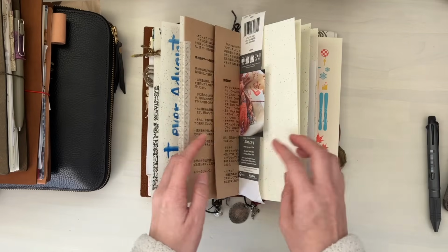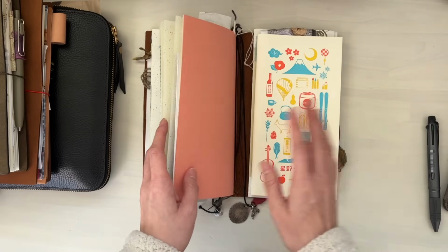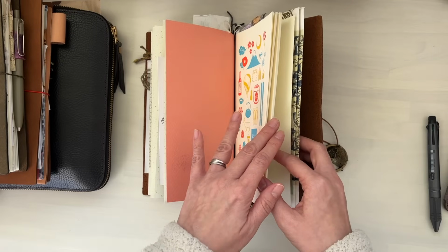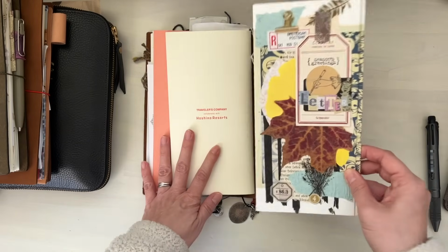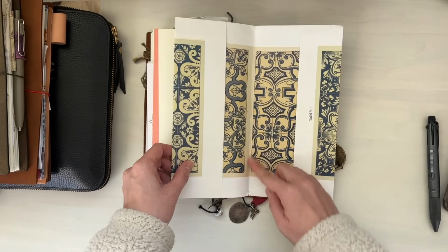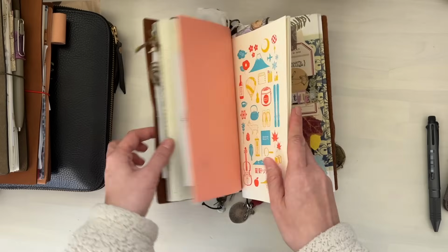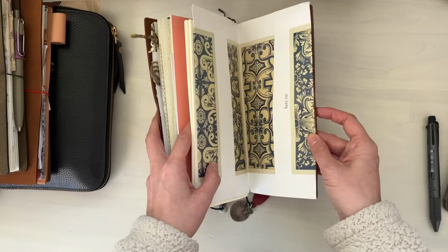And then I have a whole bunch that I have tucked in here that I really need to finish off. I'm almost finished. And then I felt like this would be a really great inspiration type of journal, or I think I'm just going to keep going and move into this empty notebook. And this beautiful folder was created by Katrin, and I think I'm going to reinforce the middle and maybe cut just the edges off here, so I can slide it into the traveler's notebook, and then instead of having bits stuck in here like that, I can put it into the folder.